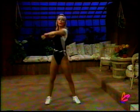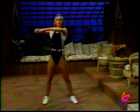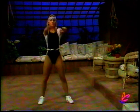Relaxing. Keep your arms up at shoulder height. As you get tired, your arms have a tendency to drop slightly. Let's concentrate on keeping them right up. Keep those elbows right up. There you go. And count down with me.